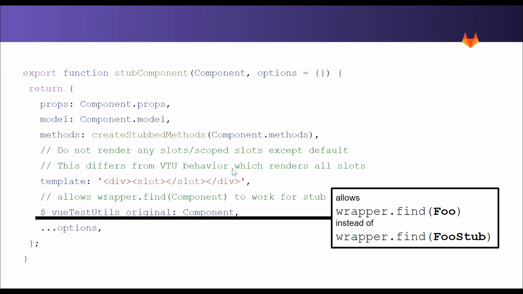Cool, thanks. And the other part is, I thought that VTU doesn't actually render all slots, especially when you use the new 2.6 slot format syntax. This is exactly what I was speaking about, inconsistent behavior. Their intention, and I could reference the commits to V2, was to do that. But right now it is kind of broken. Previously it was passing null to any scoped slot property, and it was silently crashing somewhere.